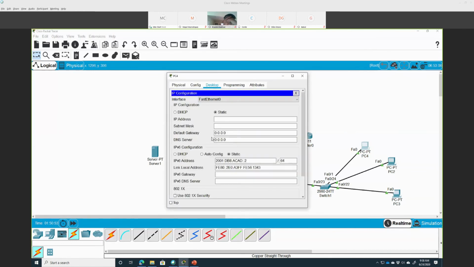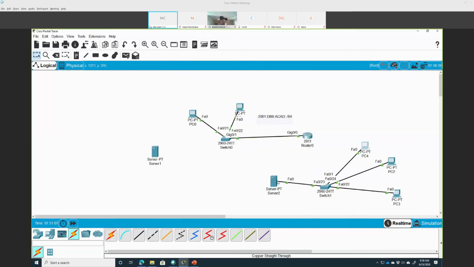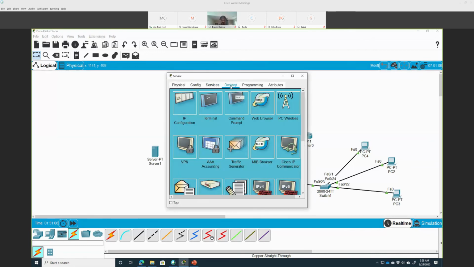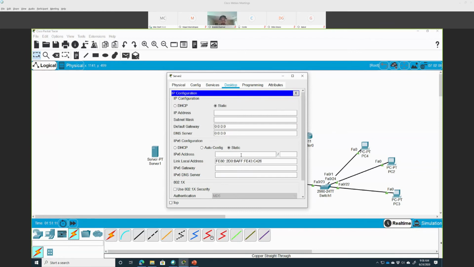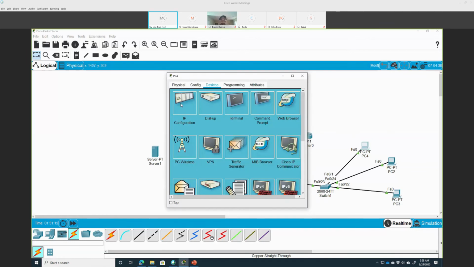So we got ipconfig. What happened here? I thought I was clicking on the right one. Did I put on, oh, I put them on this machine instead of the server.